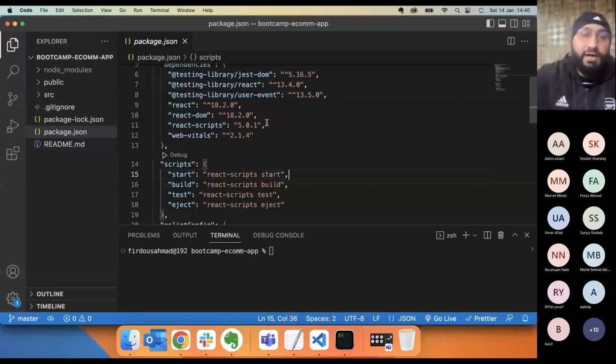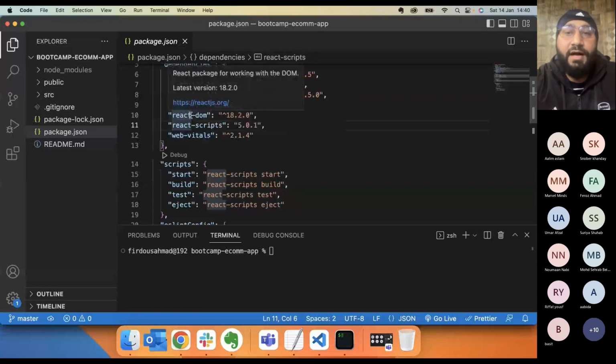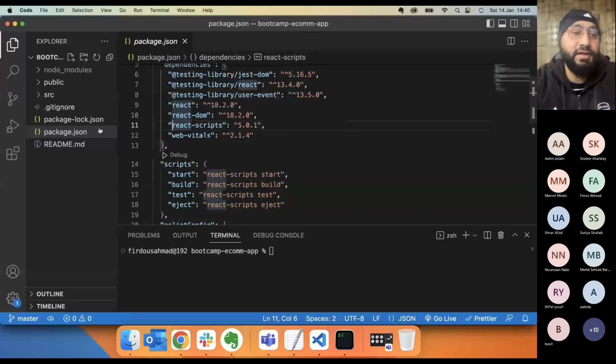Otherwise, if you want to do all of this from scratch, how would you start? In an empty folder, run a command using cmd or PowerShell: npm init. Okay, that will initialize and create a simple package.json file, and then within that you install these libraries one by one. So npm i react, npm i react-dom, all those things. Okay, so it is always picking up the latest versions. That's what you will see.